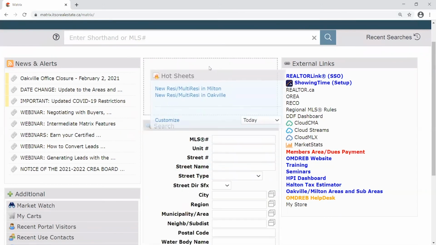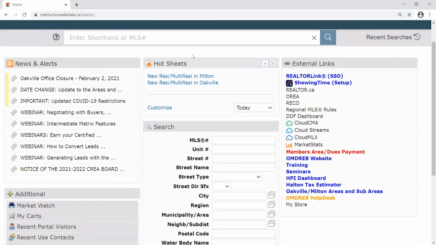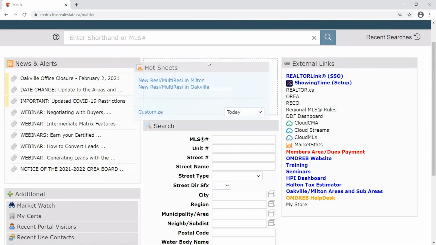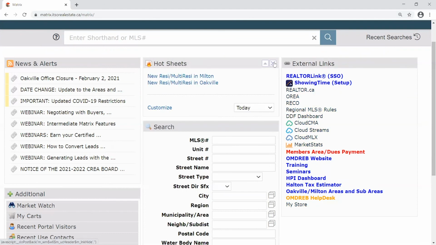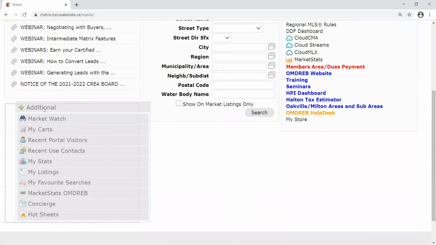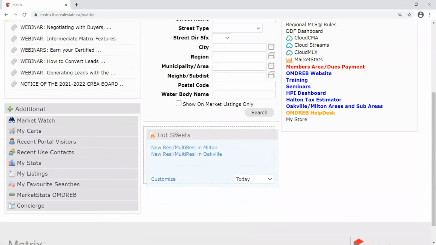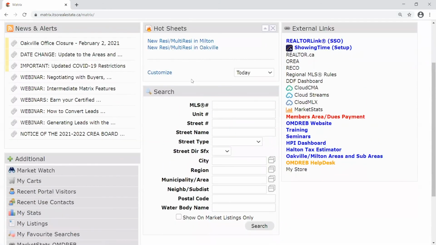And the widget I'm talking about is Hot Sheets as a title. Mine is going to look very different than yours because I've already customized mine. In a second, I'm going to reset this so it looks just like yours, and we're going to bring it right back to this view. Okay, so here's the Hot Sheets. Same thing as before. If it's closed out and it's tucked away in your additional, you might have to just drag it out onto the main screen. Maybe you bring it up front and center.